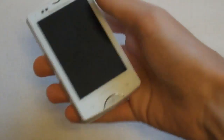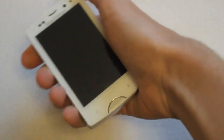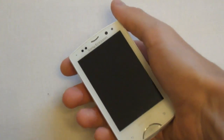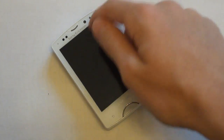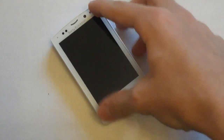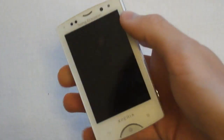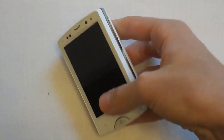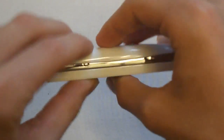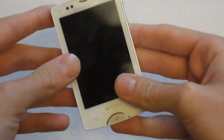So this is like their mini handset, as you can tell by the name. As you can see by the size of my hand against this phone, it is tiny. It's got a 3-inch screen with a resolution of HVGA, which is 480 by 320, and on a screen size like this, it should be perfectly adequate. It should be nice and sharp, and it's perfectly pocketable as well. Less so because it is slightly chubby, as you can see, but altogether very pocketable.